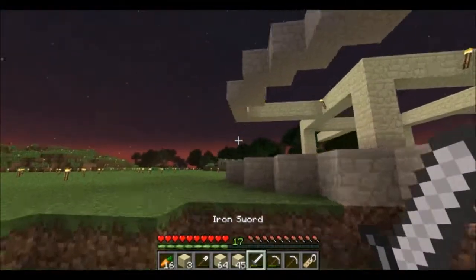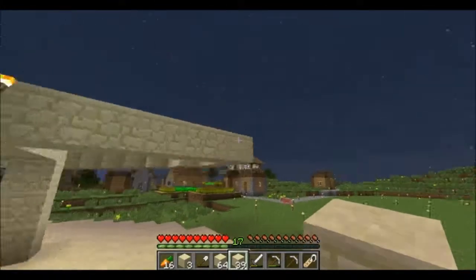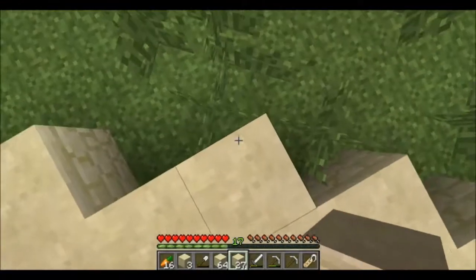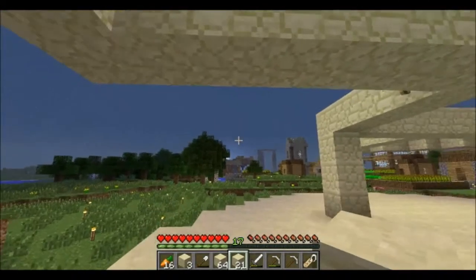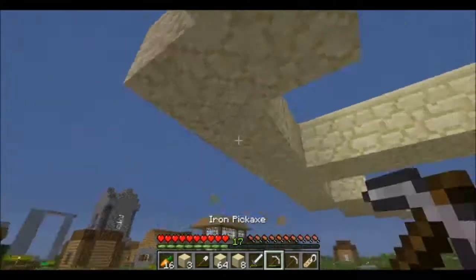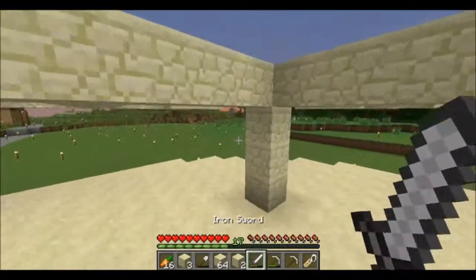This is gonna go all the way around, so it's gonna look nice. Looks very nice. To here, then try to just do it quickly. Get rid of this. There you go. Nice and fast method of building this.